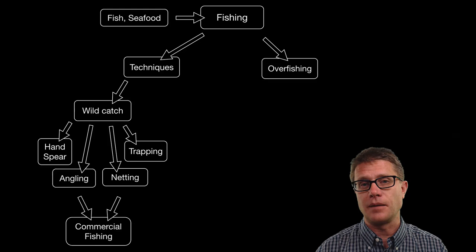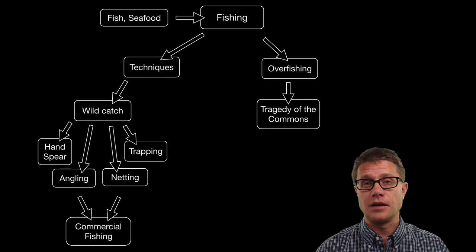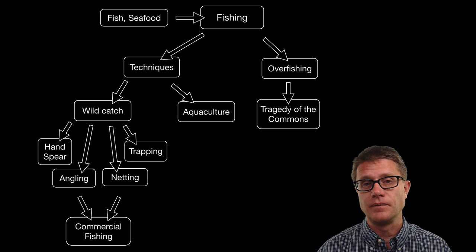And that has led to this problem of overfishing. The classic example is the collapse of the North Atlantic cod fishing. The problem here is tragedy of the commons. Who owns that area? Nobody. So countries are all fishing it. And as a result we get this overfishing.